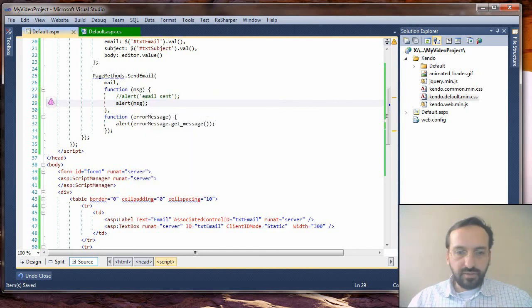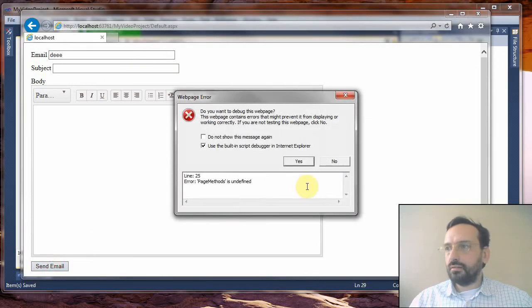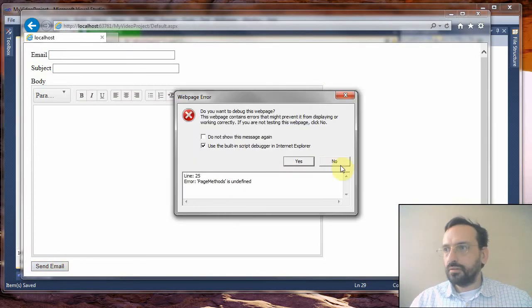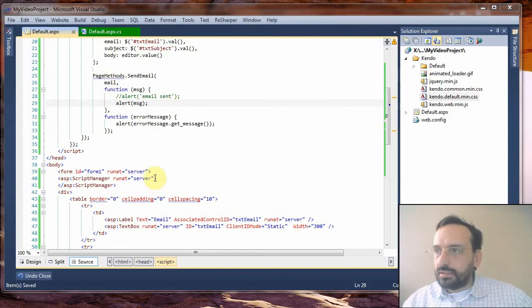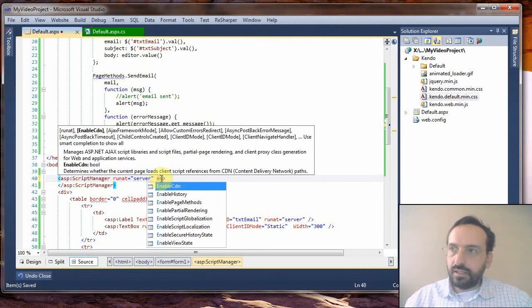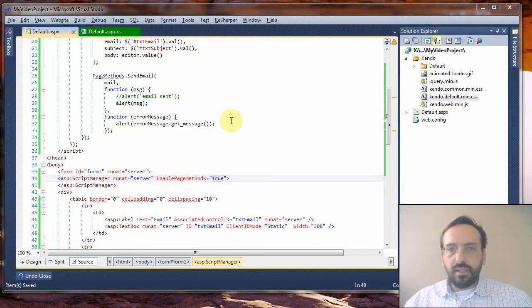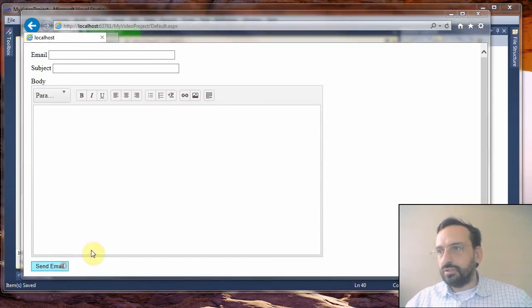And now if everything was done correctly, yes, here we have to enable page method. And now it should work.